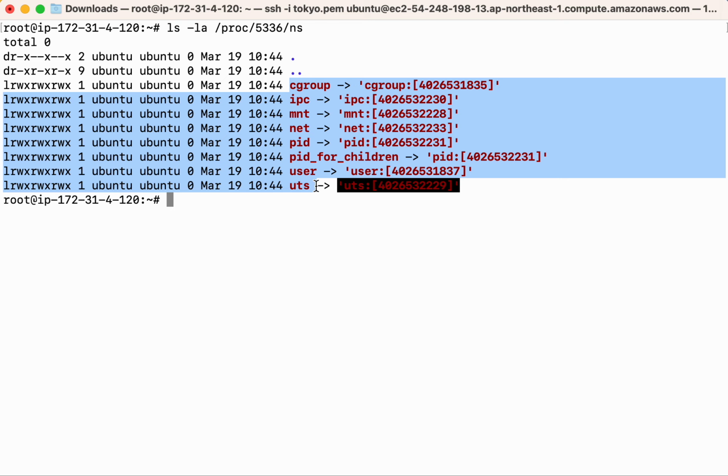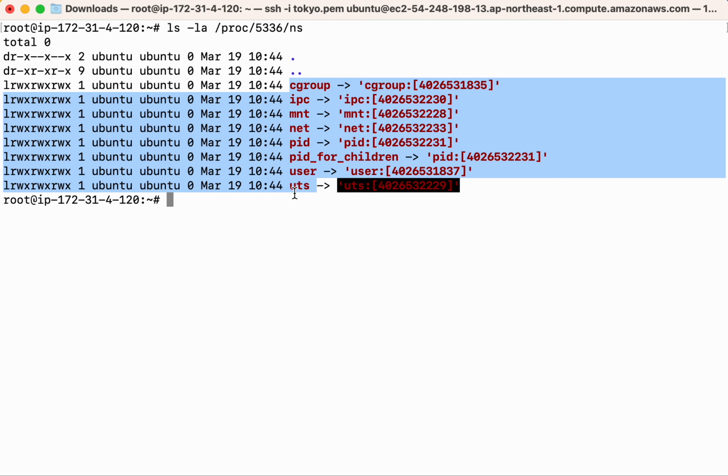UTS is the unique time sharing, which gives different host names to running containers. IPC is inter-process communication. PID is process ID isolation.